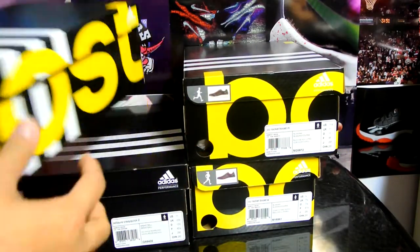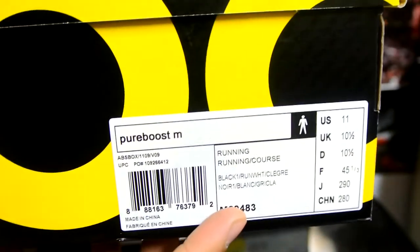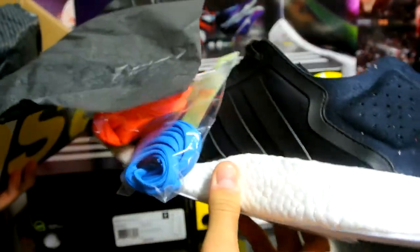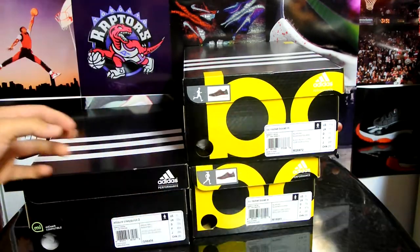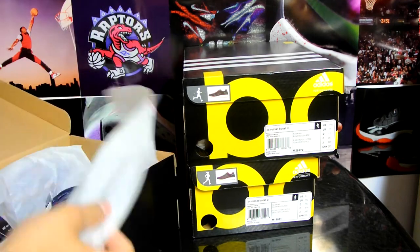So let's take a quick look at my friend's pickups. Really appreciate him sharing his coupon with me. As you can see here, Pure Boost, size 11. These were $150 on the Canadian site, so $75. The same pair I have, in size 11. Extra lace in. Already seen that review. If you have not, go check out my review. I uploaded it pretty recently, maybe like 1 or 2 weeks ago.